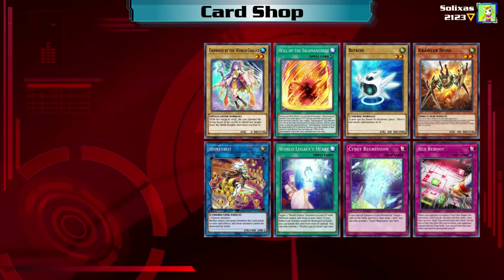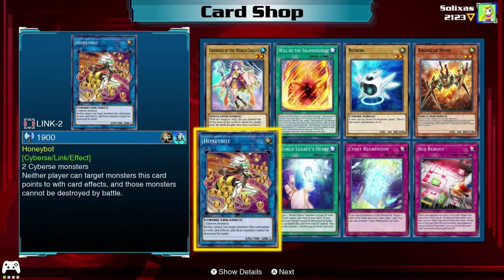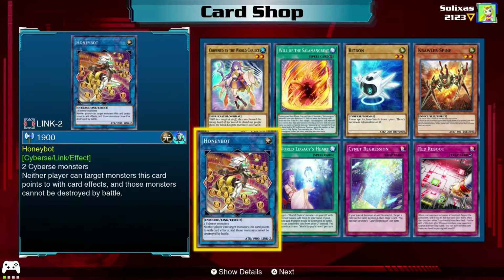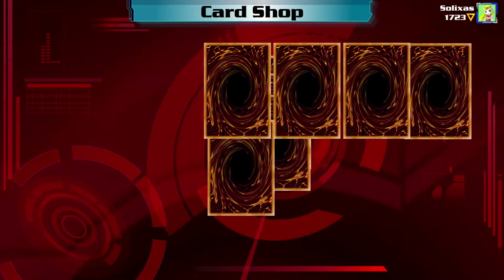Crowned by the World Chalice. Red Reboot. Honeybot. I've seen this card before. Neither player can target monsters this card points to with card effects, and those monsters cannot be destroyed. What? That's absurd! We definitely need a Honeybot in our deck.